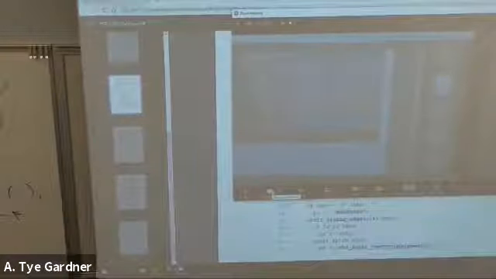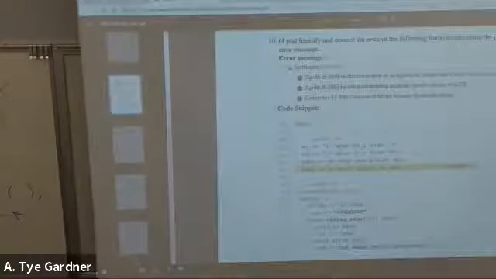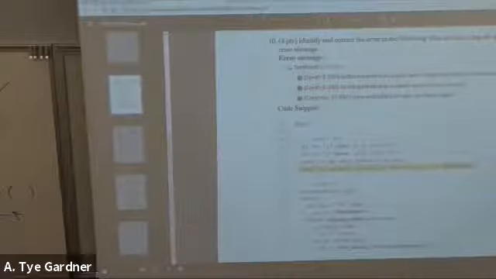This says, identify and, let me make sure my zoom is pointed in the right direction.